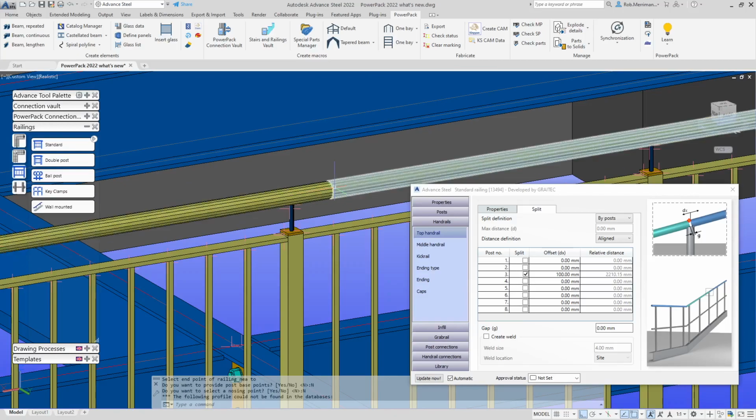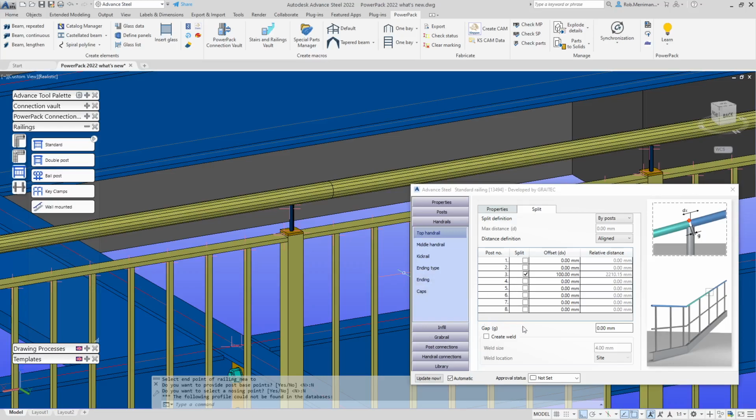Now this mechanism has been in the railing tools for a while. The new features for 2022 are the options to put a gap in and the option to create a site weld if we needed them to be site welded together.